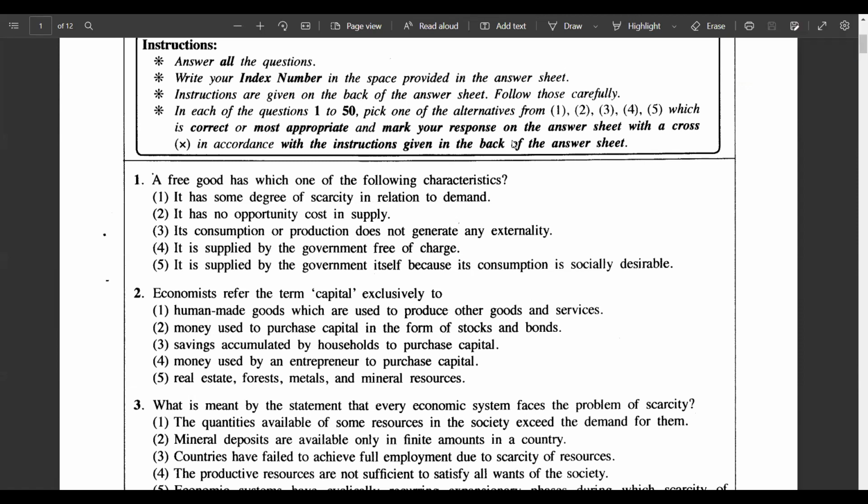Yeah, then you can't make mistakes here anymore. Because like I said, you have done this so many times now, you can't mistake the answer for these questions, free good or economic good. Okay, cool. And anyway, about 95% of you in the first try itself gave the right answers, and others also, when they answered something else, they came back to the right answer. Happy about that. Second question.